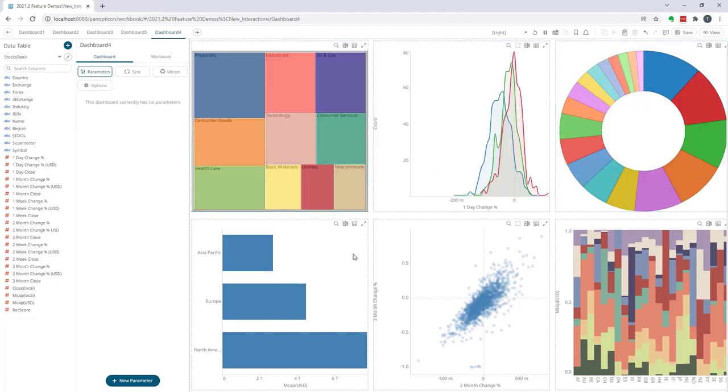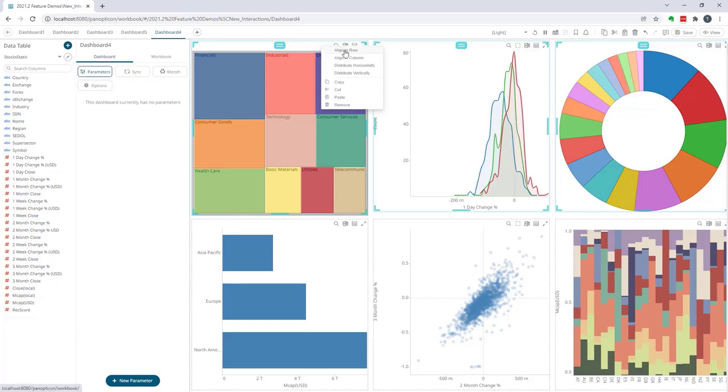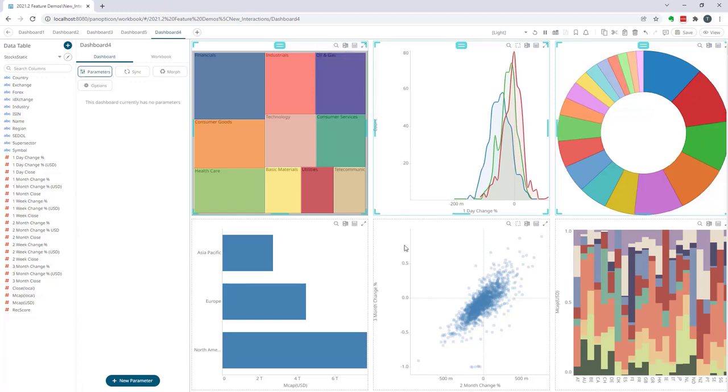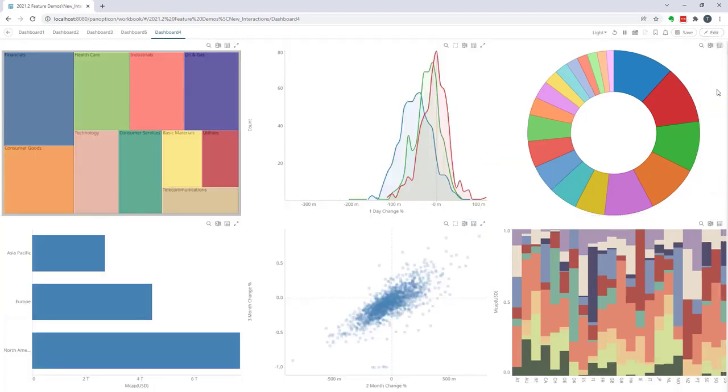If I feel that the vertical space is not equally distributed, I could select that one and say distribute vertically, and at that point I want to adjust these guys as well, so I do align in a row again for those guys. And now the dashboard that I had, which was pretty messy, has been arranged into 6 equally sized sections.